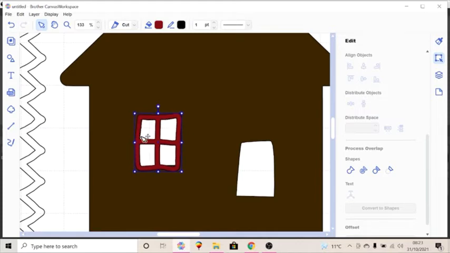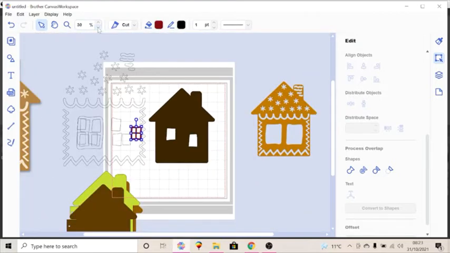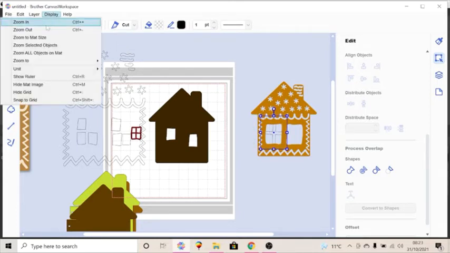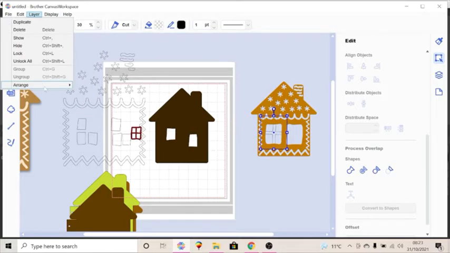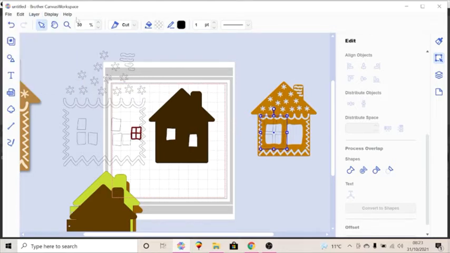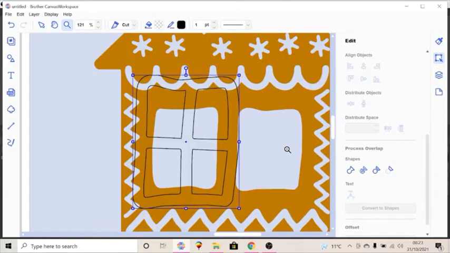And then we would cut this out of whatever color cardstock we want for the window frames. And then we can paper piece those over top of the openings. And we'll do the same for our main house, the front of the house. We've got this, which is going to fit over top of these window frames.